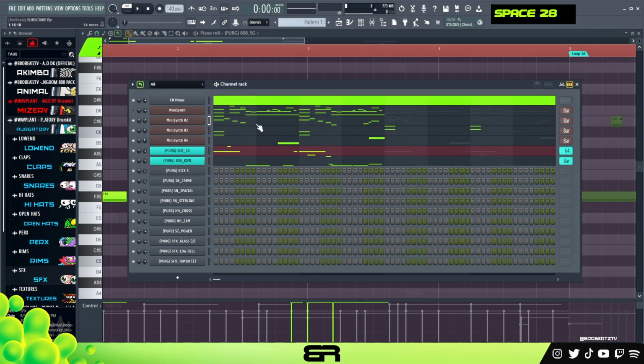just to give it some ambience in between, because I don't want it to sound too dry. So yeah, let's add some of these drums in. Just kind of layer a bunch of these.